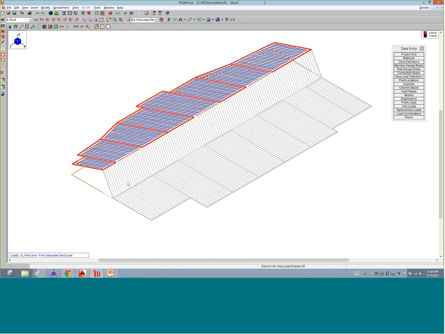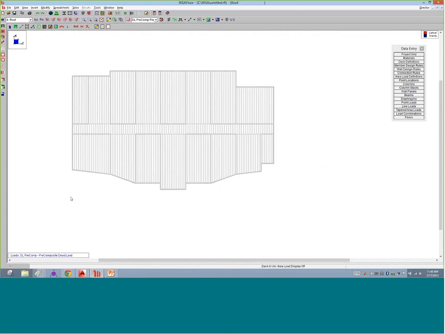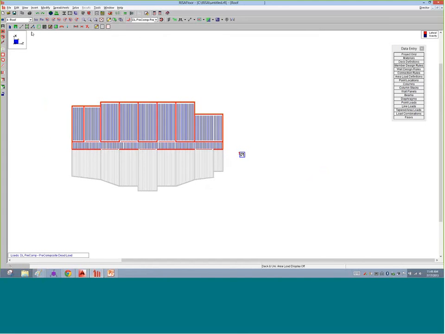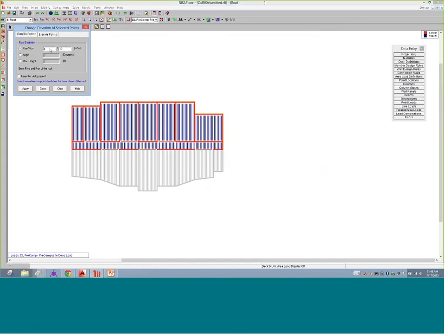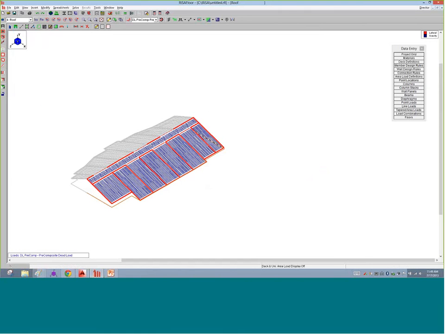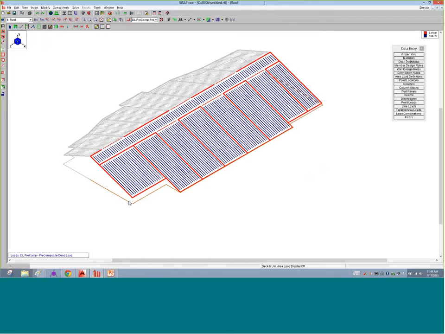Everything attached to it sloped up, but whoops, not the back side of the building, right? So we need to slope that portion to meet this front portion of the building. So we're going to go back to our plan view, unselect everything, select that back portion of the building, and then do a sloping. The back portion we'll say is maybe 4 1/4 on 12 because it's a little bit of a different span back there, and we will slope that back portion up. And if we look at this in isometric view, we now have a nice sloping backside and front side.